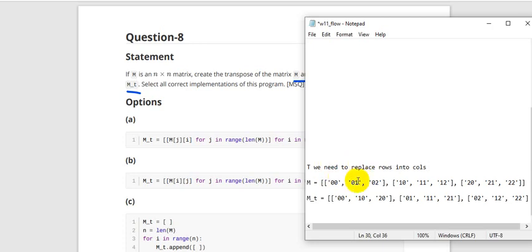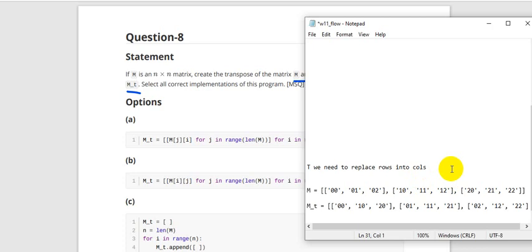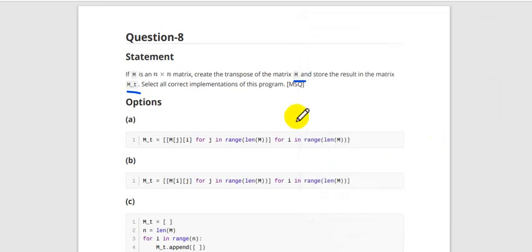That is what transpose means. So in place of m of i of j, we need to assign m of j of i. This is what the transpose does.